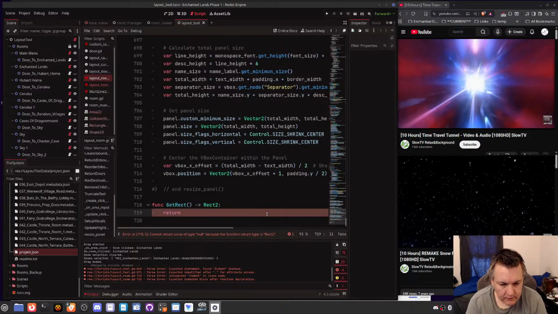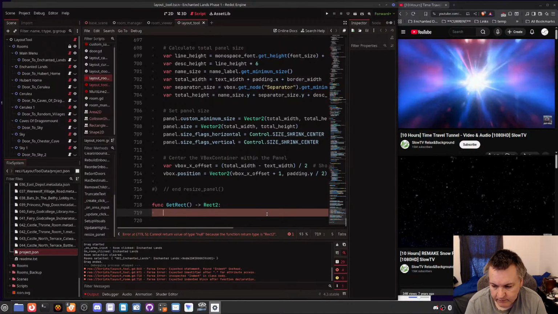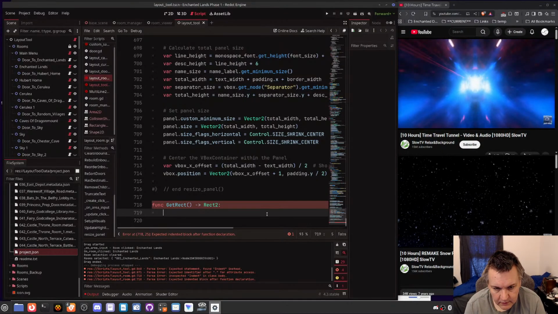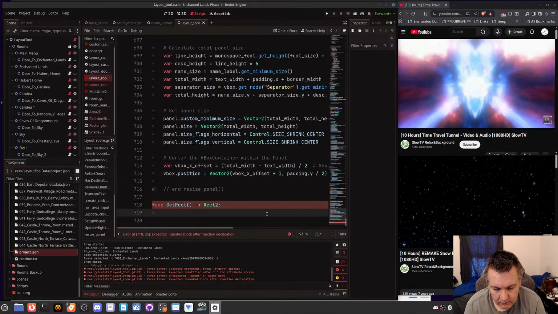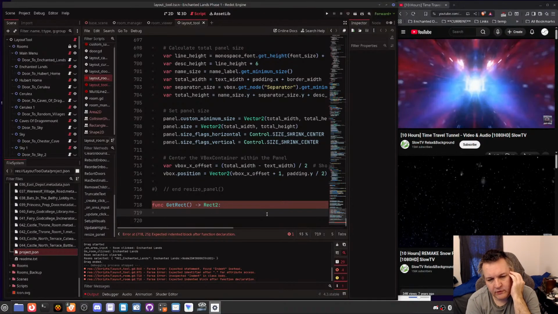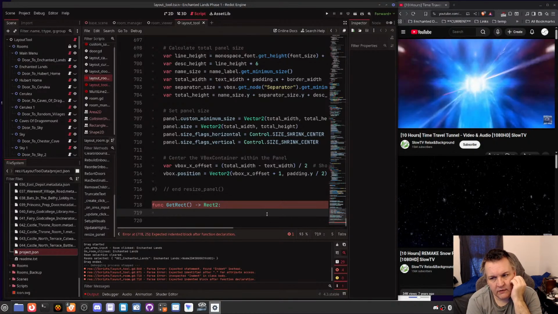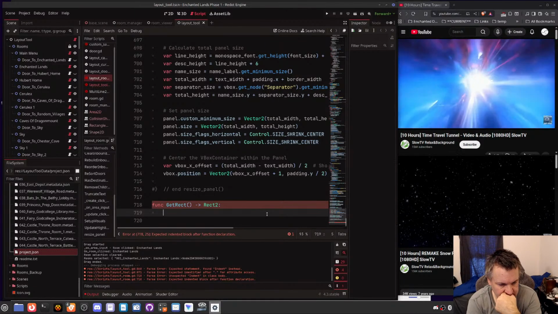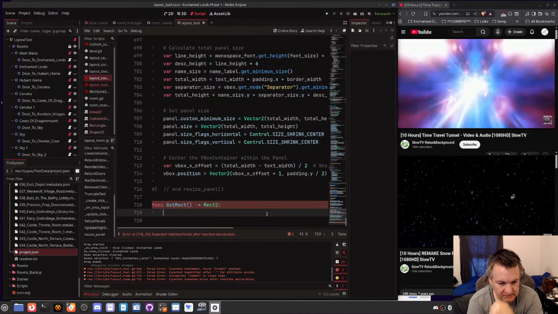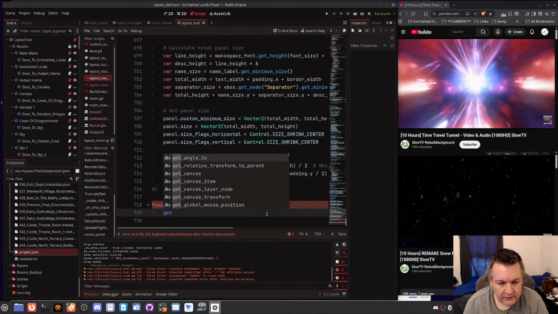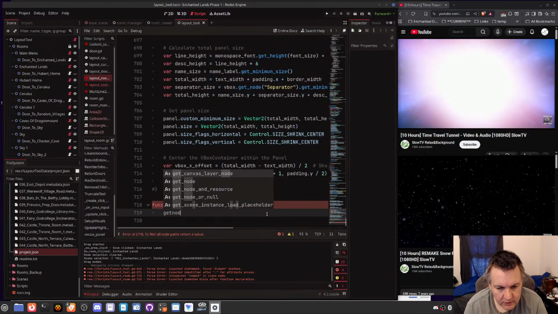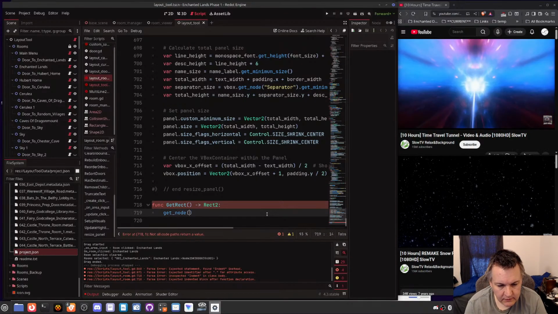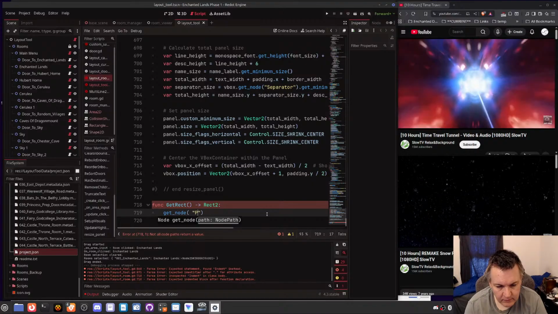Let's see. Let's call this... I don't know, I guess I could get node or null, so if it returns a null, that means it can't use it. Get node, panel.